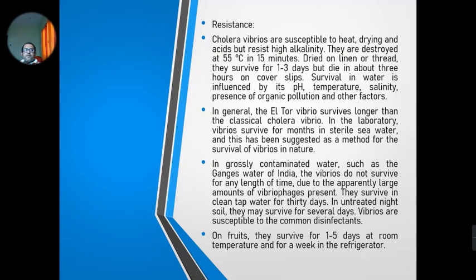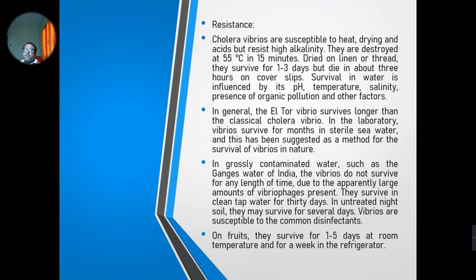Okay, now the survival of this bacteria in water is affected by various factors such as the pH of that water. If pH is alkaline, it is a favorable pH for this bacteria. It can grow very fast. If the temperature of water is below 16 degrees Celsius, it can't grow there. If the temperature of water is 37 degrees Celsius, it is helpful for this bacteria.